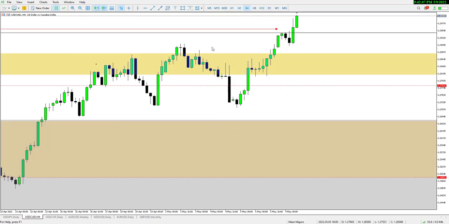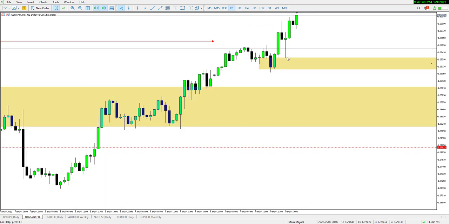Now I'm going to go to H4. Now on H4, you can clearly see we've got a bullish order block right here. Can you see how it's linking up with the relatively old high that was broken to the upside? We've got an H4 bullish order block, and we also have fair value right here. So this will be an area of confluence. You need to have the catalyst in the form of a fundamental to push price to the upside.